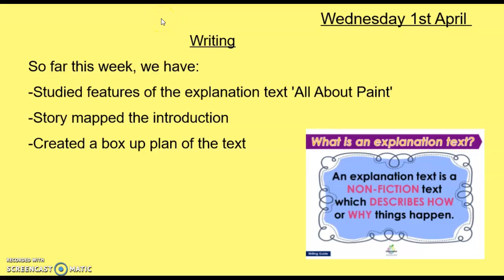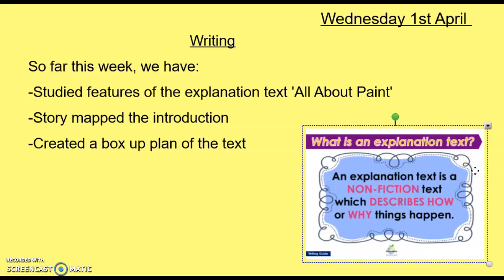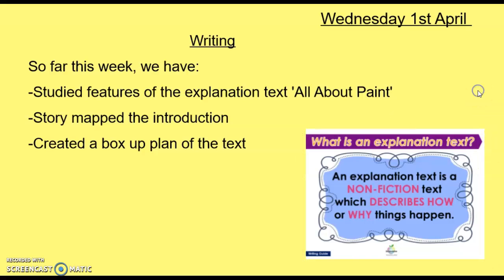This week in writing so far, we have been looking at the explanation text all about paint. Let's remind ourselves, an explanation text is a non-fiction text that describes the process or reasons about why something happens. So far we've looked at the features of an explanation text, all of those ingredients that go into an explanation text to make it successful, and to really inform the reader.